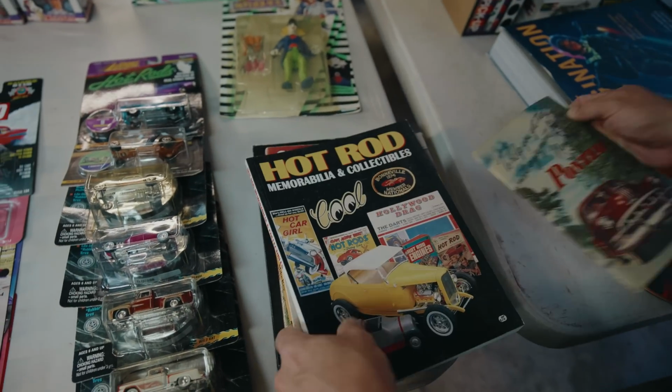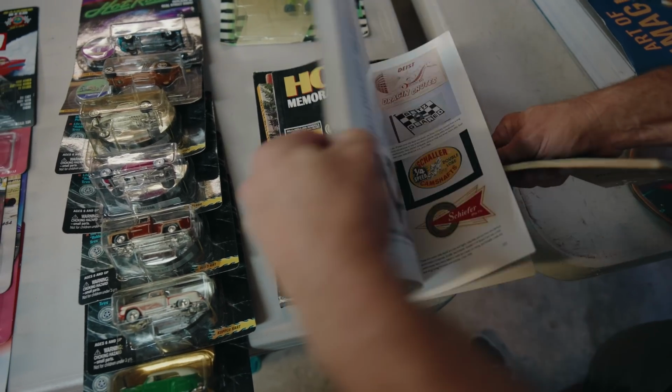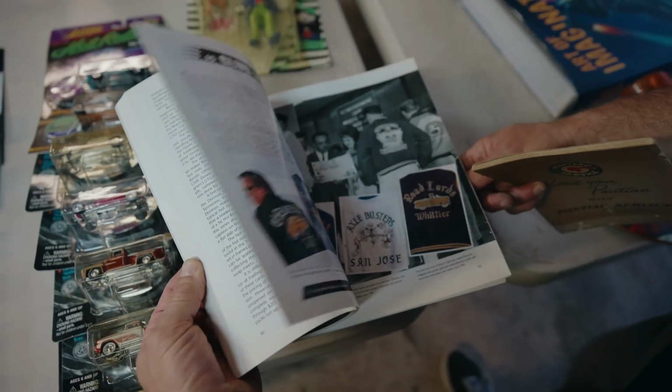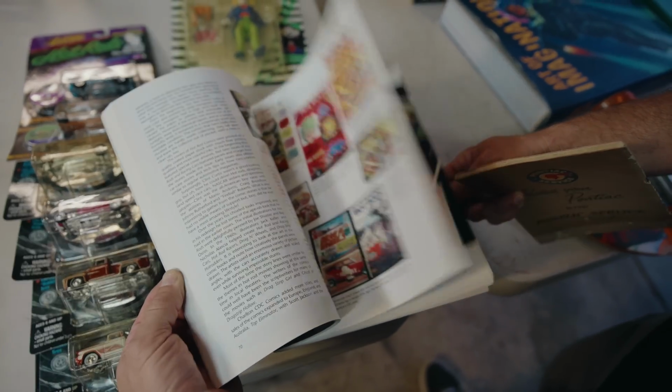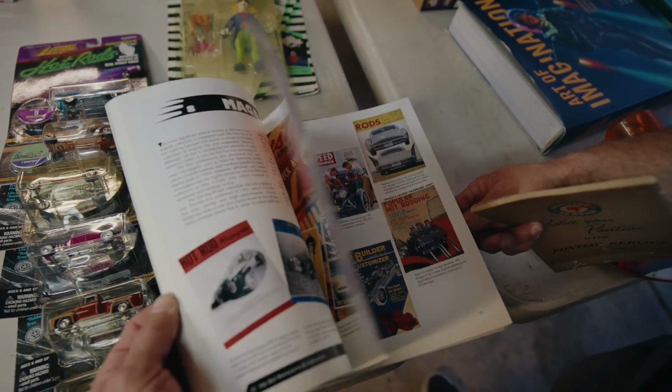This is a cool book on hot rod memorabilia and collectibles. I have a copy of this too, but I had 2 of them. So, it's got everything from model kits to posters to plaques, you name it.